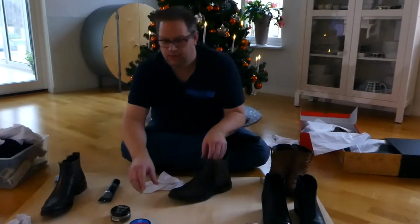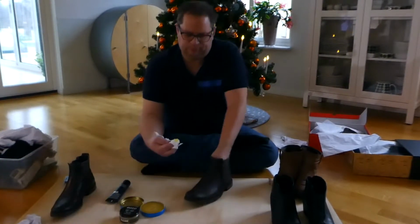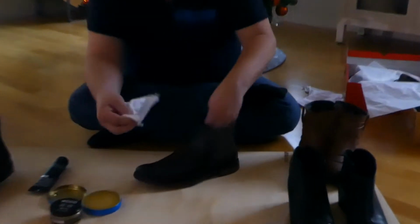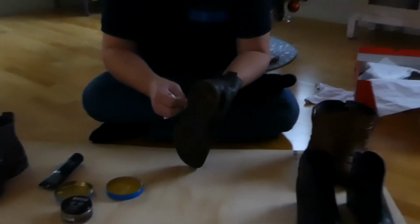Now my boots have dried, and I want to go for this more fat-like product, which doesn't have so much wax in it. So just put it on. Make sure that we get it down here in, if you want to call it laces, but it's not really, but where it's glued. You want to make sure, especially where there is a seam, or where the leather is stitched together, that you get a proper amount of fat there, so it doesn't leak in. It's not that you want to step into a sea of water, but you don't want the snow to melt and come in either, if you live where we live.